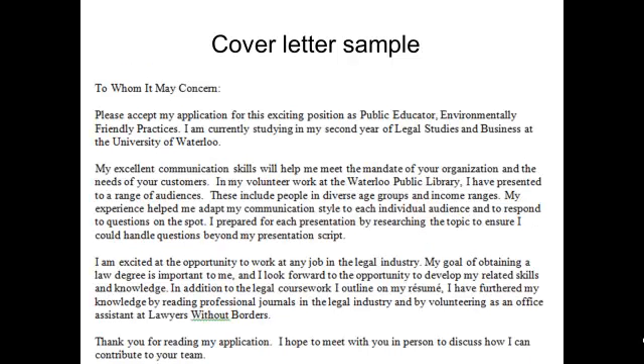By the way, make sure your cover letter doesn't work against you. If you're applying for a general business role but your preference is to work in a legal environment, don't include a paragraph about how much you'd love to work in a legal setting — you're telling the employer that you don't want to work for them. Just delete that paragraph. Or better yet, have someone proof your cover letter, whether that is a career advisor or a close friend. This is an important step that is often overlooked.